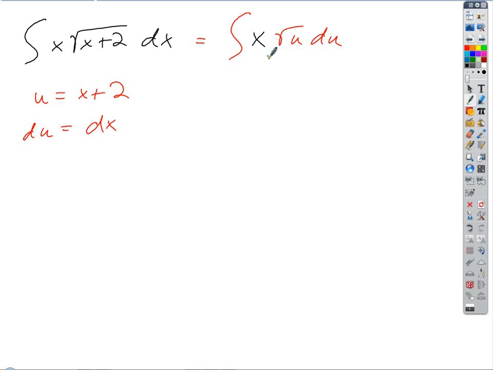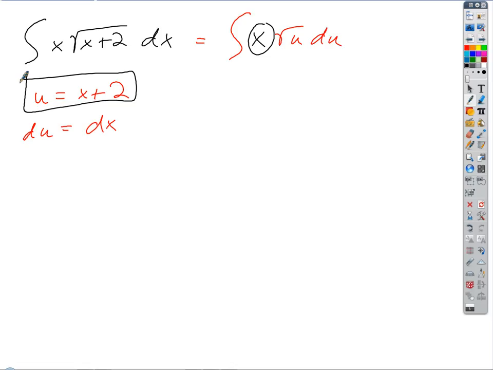But there is a way out of this. What could I do there to complete the substitution? I almost made it. I stalled out, though. I got most of this converted to u's, but this one little piece here was left behind. Is there a way I could convert that x into an expression in u?